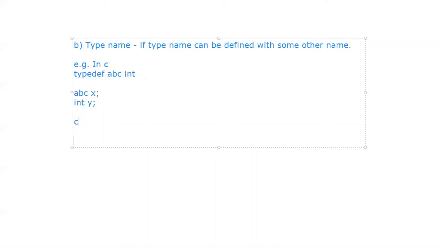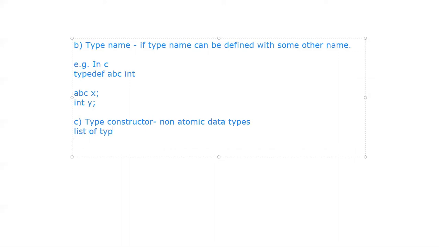Now the third point that comes under type expression is type constructor. What is it? It is for non-atomic data types. What is the meaning of that? It is a list of type expressions.